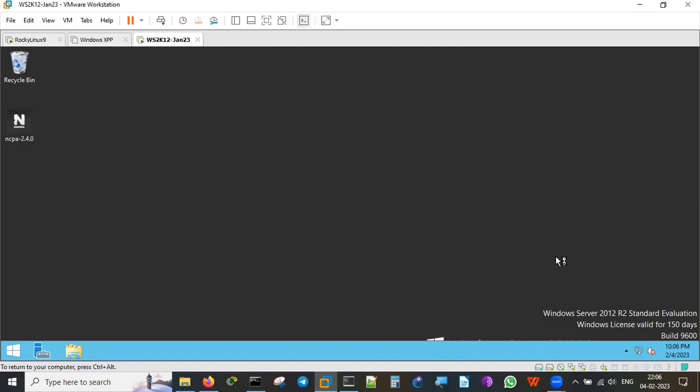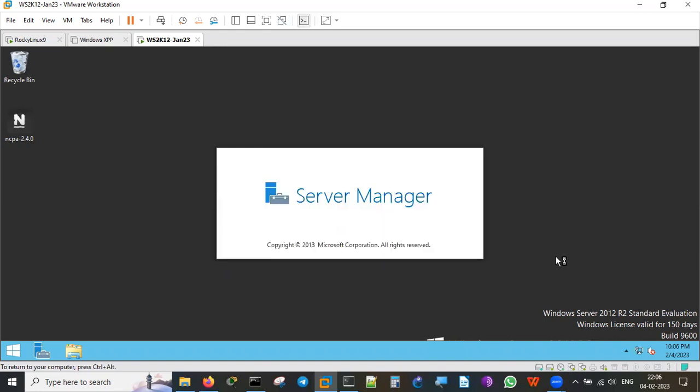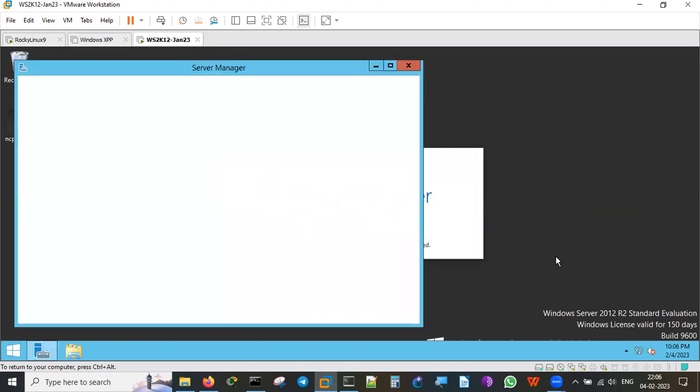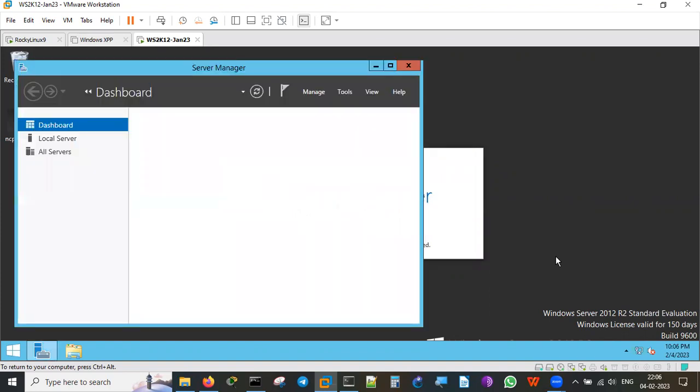Let the server get started fully. Once the server manager is over, it will be starting all the services. It may take at least 1 minute to run all the services.